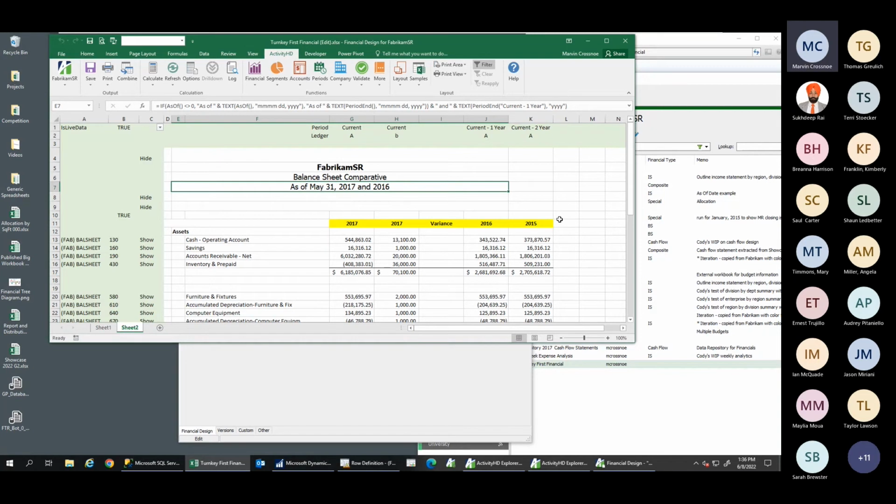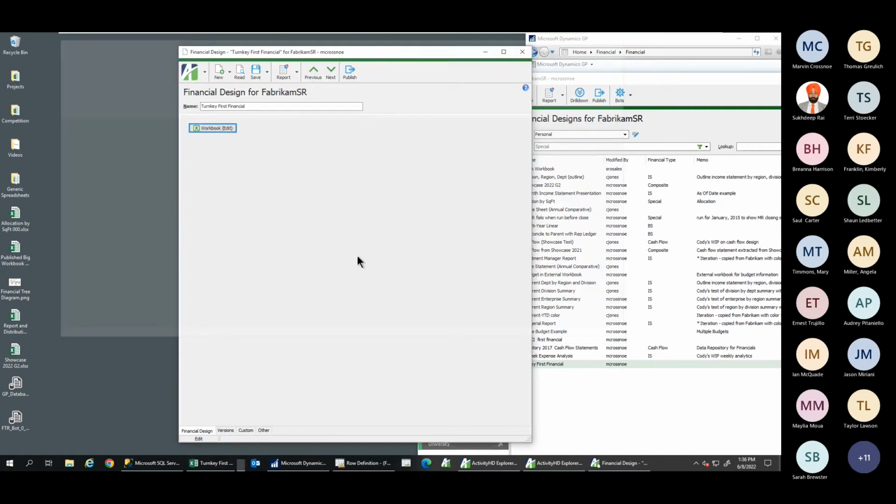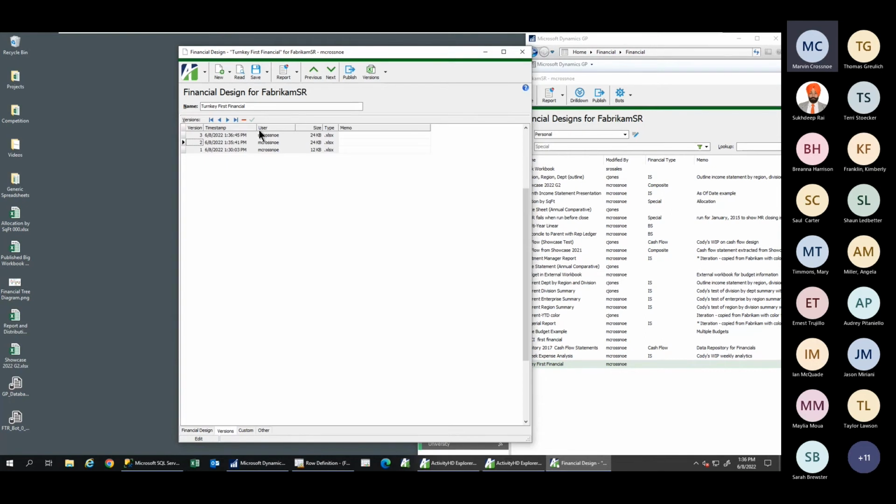Okay, now that we've shown you how to build financials, you'll notice that as we built these financials, we actually store these financials inside the database. That's so that we can have various versions. Every time I save this spreadsheet, the ActiveReporter system itself saves versioning information. If you store your spreadsheets on the Windows file system, you don't have the versioning information. ActiveReporter does not force you to keep the Excel spreadsheets inside the database, but there are compelling reasons to do so. One is the versioning.